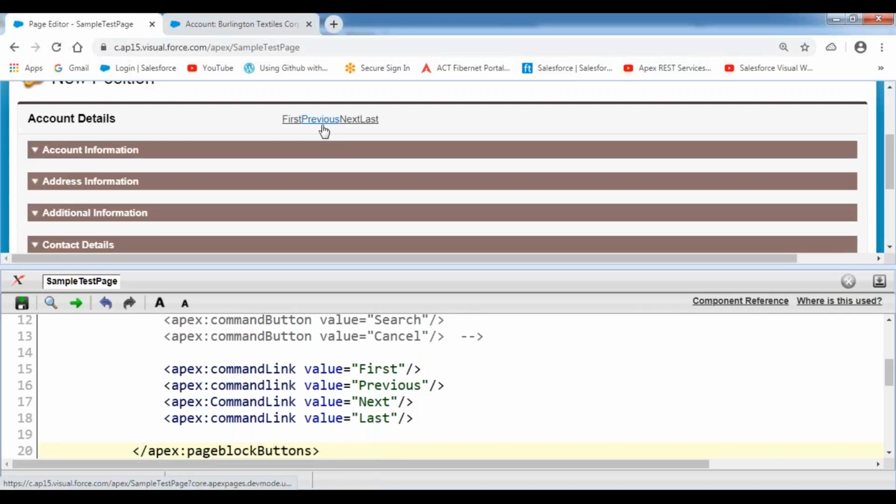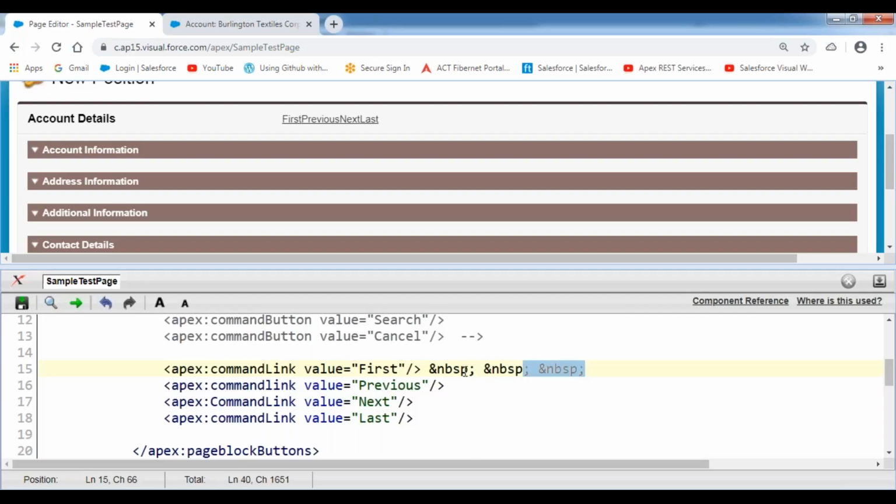But these command links have been concatenated. I want to give some break, some space, in between each and every command link. So I'm indicating that blank space, ampersand NBSP. NBSP means non-breaking space. It's HTML code.